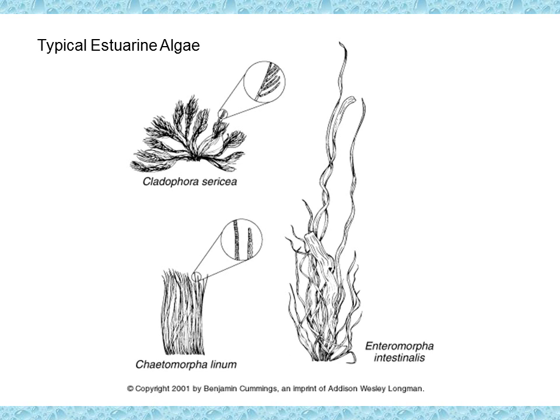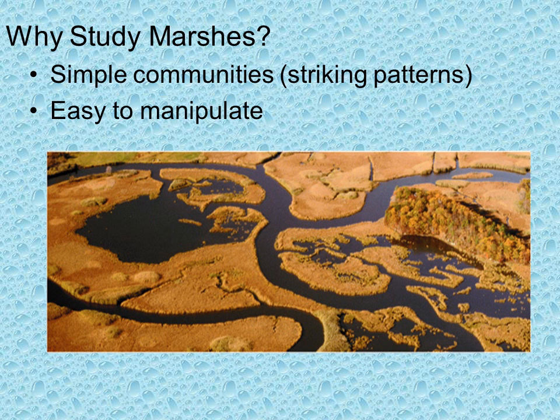All different types of algae are present in all of these: enteromorphas, chaetomorphas, cladophorus. And a lot of these can be found in salt marshes as well. Now, this is a salt marsh. This is a picture taken of the salt marsh from Guilford, Connecticut, which is absolutely gorgeous. The train tracks run just to the bottom of this picture, which is kind of funny. But when they put in the Amtrak trains throughout Connecticut, they filled in a lot of marsh to do so.